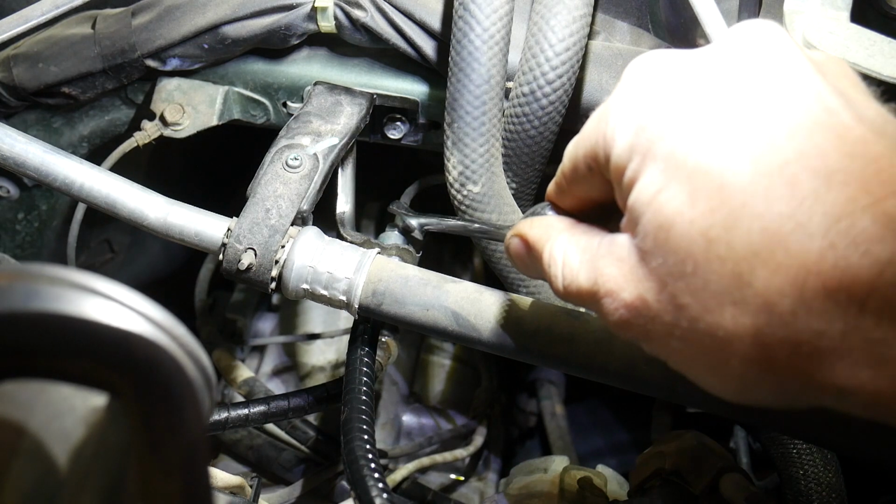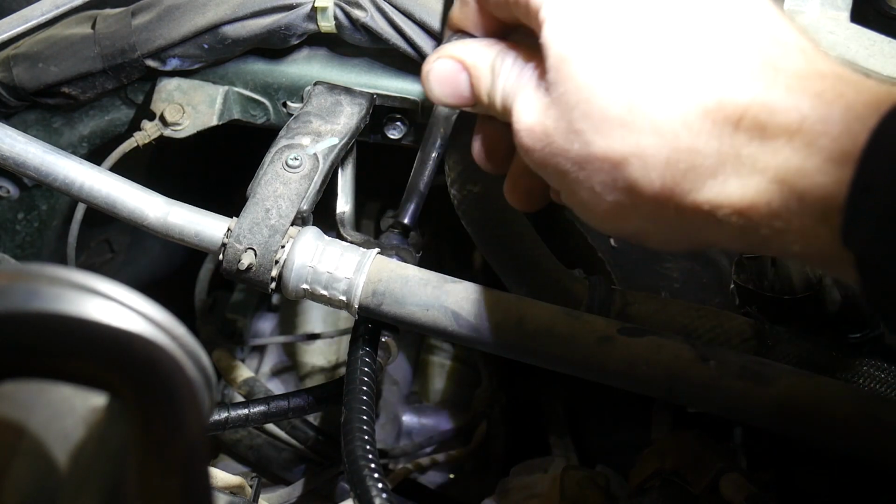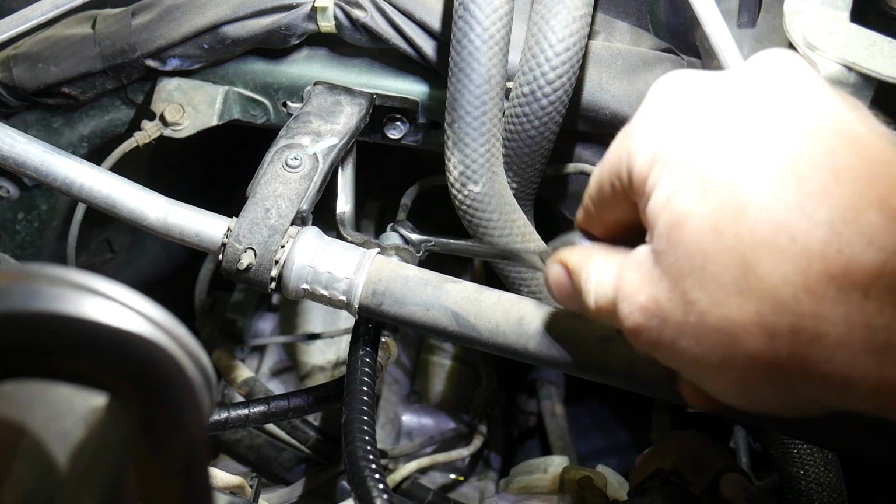So grab your 10mm wrench, snug this up. It doesn't have to be super tight. You just have to make sure it doesn't leak once you're done.